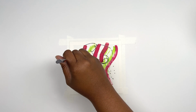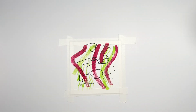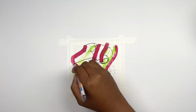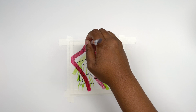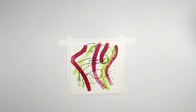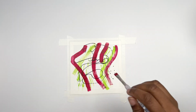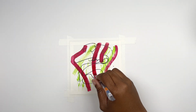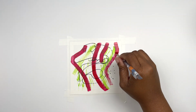So the theme of this abstract is Woodstock. With Woodstock, there's a lot of different colors, so that's what I used, lots of different colors, and it was really fun. It was bright, and I think just overall a fun abstract piece to work on. I hope you really enjoy it.